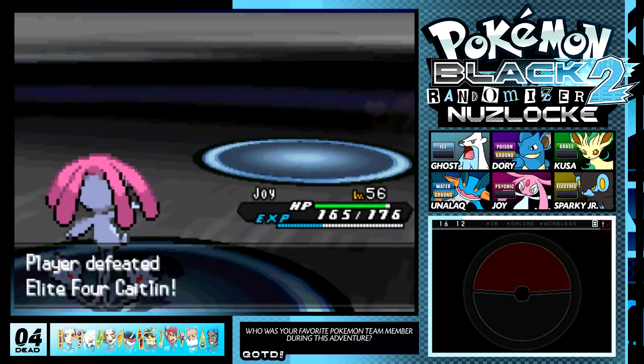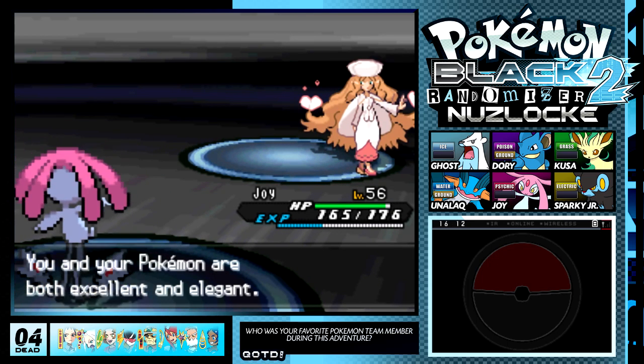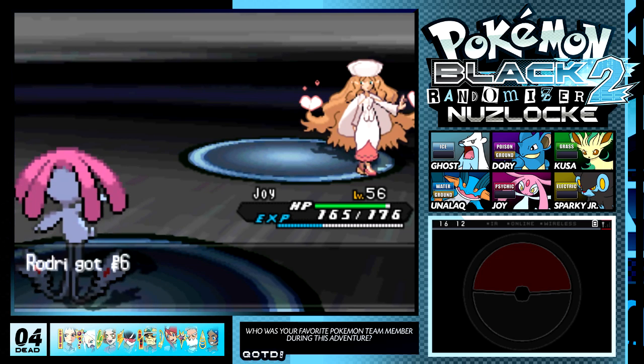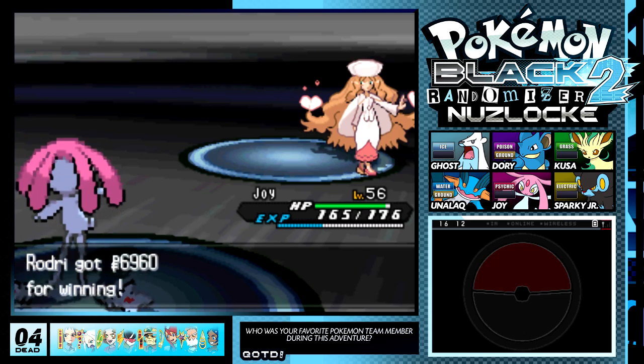We defeated Elite Four Caitlyn. You and your Pokemon are both excellent and elegant, to have been able to battle against such a splendid team. My Pokemon, I learned a lot. I offer you my thanks. We got 69-60 for winning.